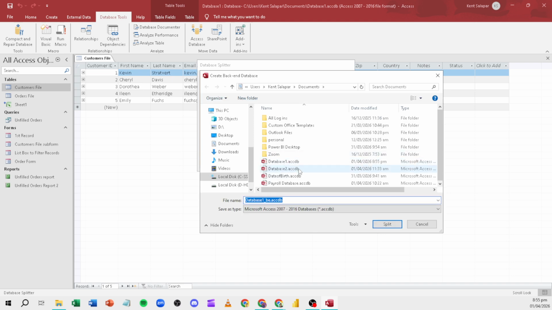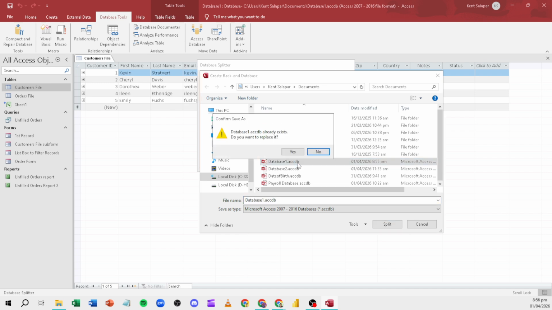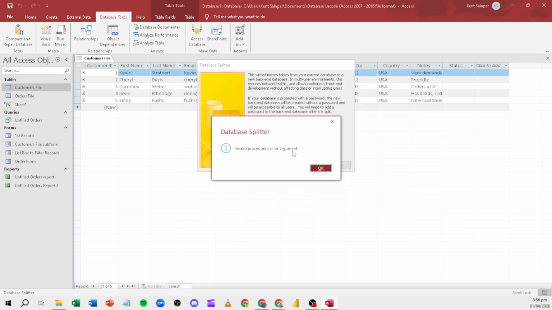When the dialog asks for a file name and location for the backend, give it a clear descriptive name so it's easy to identify. Then select a shared network location for the backend file. Pick a reliable network folder that every user can reach and confirm that users have read and write permissions there. Consistency matters here. If your team uses mapped drives, make sure everyone uses the same drive letter or a common UNC path so links stay intact.